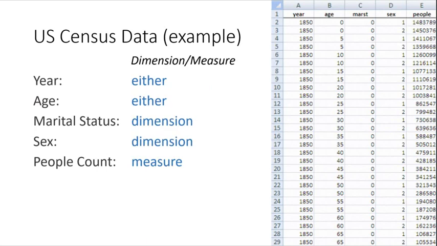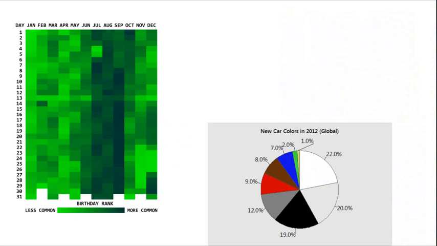Year and age could be either dimensions or measures—that's still true. The ages are numbers and could be treated as measures, or they could be treated as bins, which would make them dimensions. Marital status and gender are going to be dimensions, period.